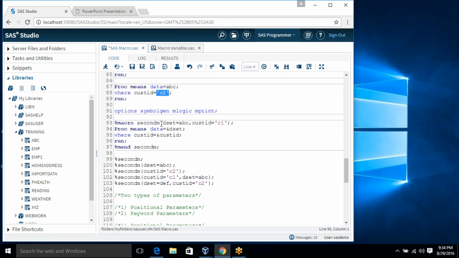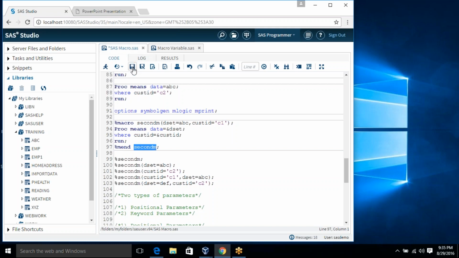Here I am using &CUSTOMERID again: where customer ID is equal to &CUSTOMERID. This is my macro variable, and the ampersand gets its value. Then RUN. Then %MEND, I am finishing my macro definition, followed by the name of my macro.